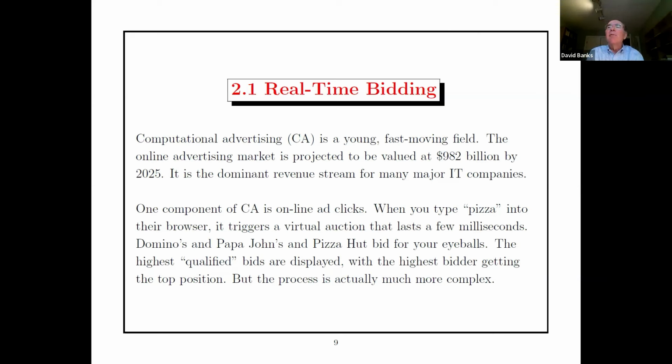The qualified bidding process is interesting. A company such as Google has a weighting system such that respectable companies get upweighted, and more marginal, smaller companies. For example, if Pedro's pornographic pizza is trying to compete with Domino's to show its ad, it's going to have to bid a lot more than Domino's does in order to win that ad placement. So this qualification scheme is secret, because Google doesn't want people to be able to game the system, but it's not a straightforward auction.